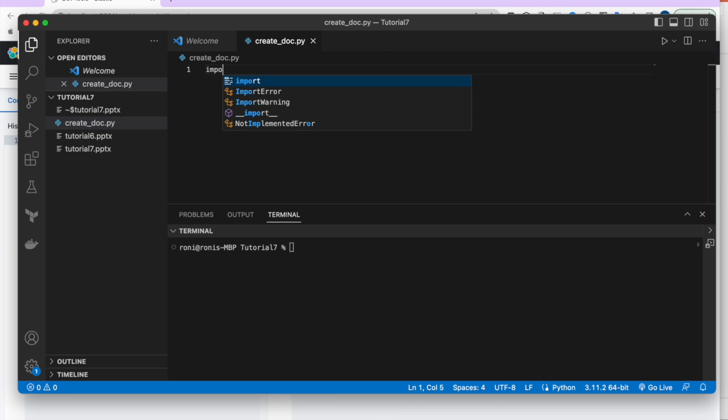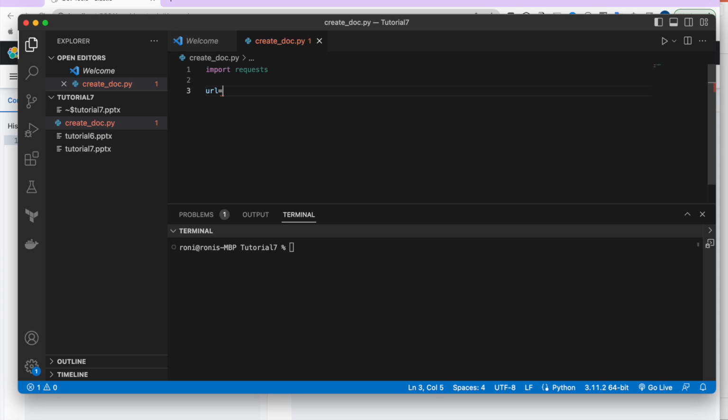So import requests. Then we'll have our URL. Our URL is always going to be localhost and 9200. This is our Elasticsearch, like we all know; Elasticsearch runs on port 9200 and Kibana runs on port 5601. So what will be the URL?